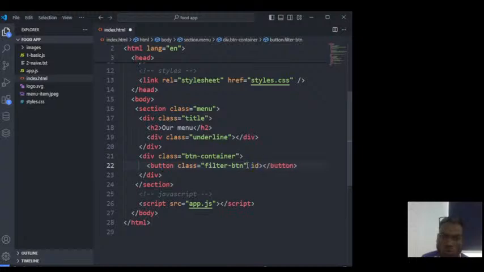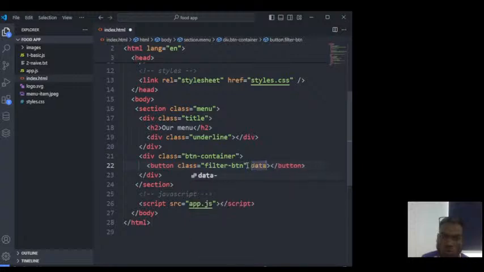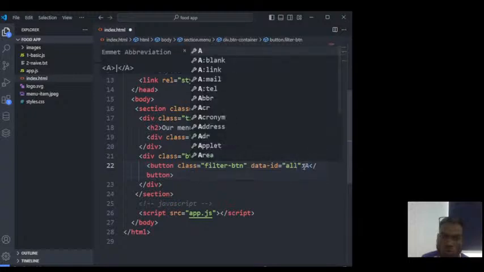We need this ID to call it. Let's call it data ID, because if I call it ID like that, it may be confused, since I will need the ID again. Data ID, give it all. This one is for the all button.